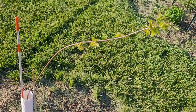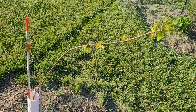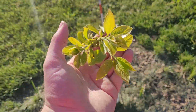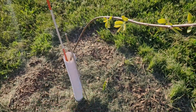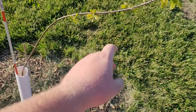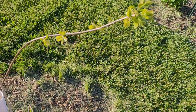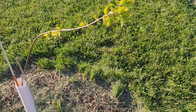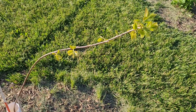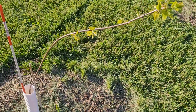Right here is a caramel cocktail persimmon from Gurney's. It's supposed to be an entirely native variety, natural variety like American persimmon. It's coming out pretty well now that it's been here for a minute. My only problem I've had with it so far is it didn't come with one of the little variety names, so it makes me a little nervous that I got the wrong thing, but we'll see. I'll talk to Gurney's about it if I don't think the fruit are what was described. But yeah, really cool American persimmon. Should survive our cold just fine.